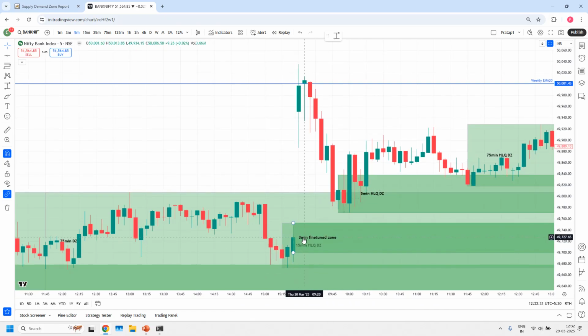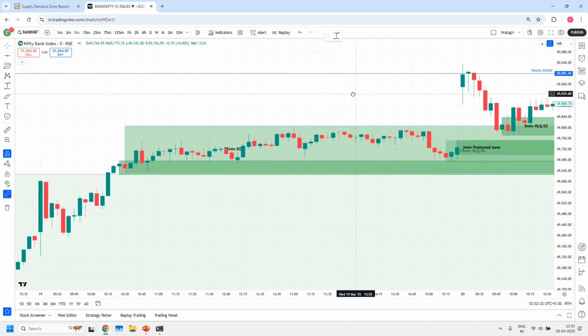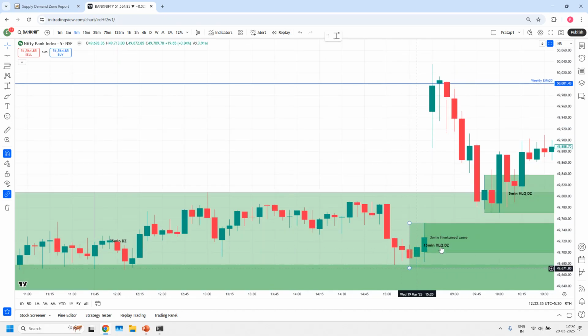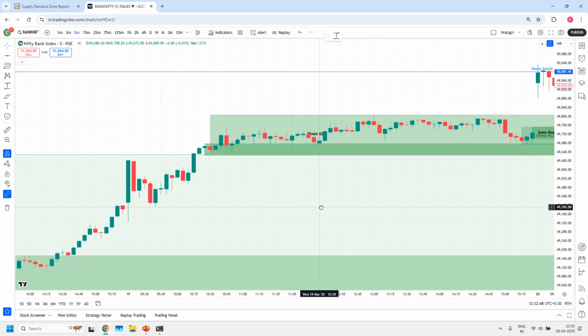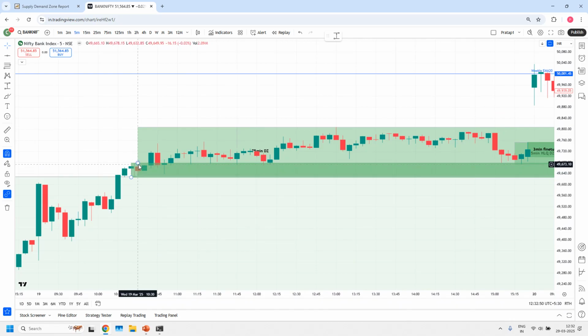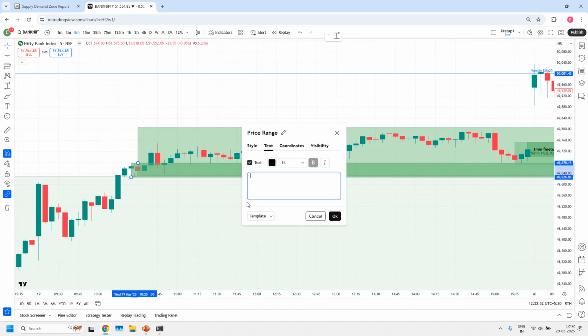See here. Forget about this 3 minutes fine-tuned zone. The actual horizon for this 15-minute zone is, this is the source. From here it picked up the orders. See, it picked up the orders. Then the entire zone formation has completed. The 15 minutes high liquidity demand zone. So this is the area you can plan your trades. Already it tested 7 times.